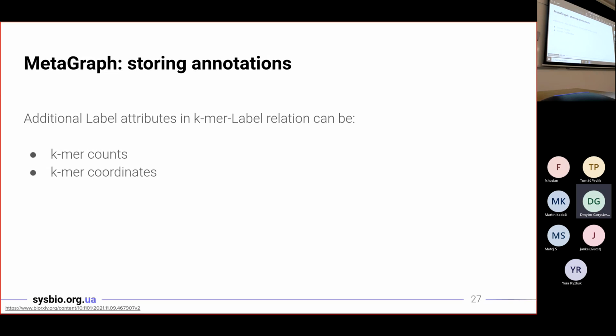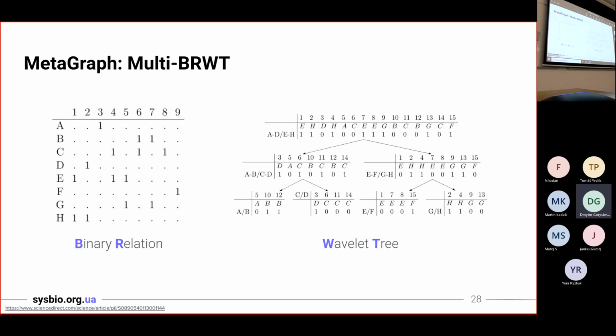But first, let's take a look at how a binary relation can be encoded, because it will later appear while compressing the sparse matrices. So on the left-hand side, you can see the binary relation. Right here is a very simple concept. And on the right-hand side, you can see the data structure called the wavelet tree. It is actually a data structure used to store strings in compressed space. It generalizes the rank and select operations that are defined on bit vectors to arbitrary alphabets. So it's also not very complicated.